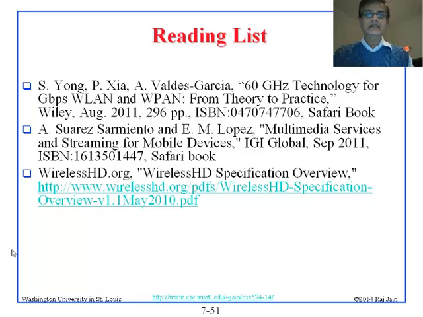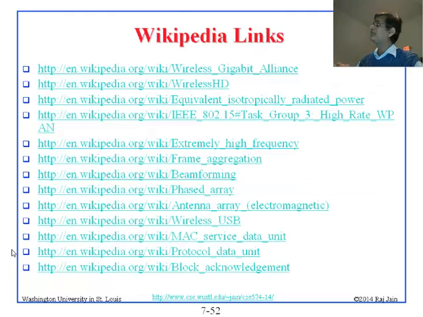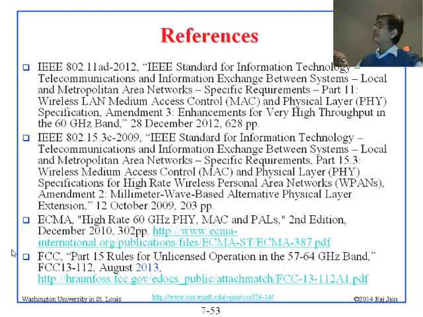The rest is standard. Reading-wise, there are 2 Safari books and this wireless HD specification overview. These are really easy to read. I would really like you to read these 3 things. There is a bigger list at the end, on references. These are things that I read, but it's not required for you to read them, though they are available. Okay? All right, we didn't get to your question, but hopefully we'll do that on Monday.